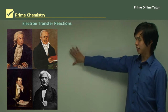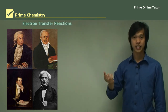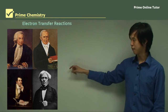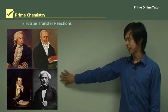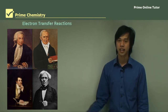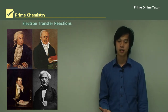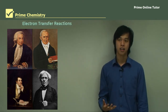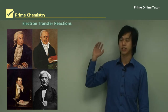We'll be looking at the work of these four scientists. On the far side at the top is Galvani, here is Volta, the bottom far side is Humphrey Davy which you should remember from acidic environment, and for the physics students you should recognize Michael Faraday in the bottom right-hand corner. These four scientists have contributed greatly to our understanding of electron transfer reactions.